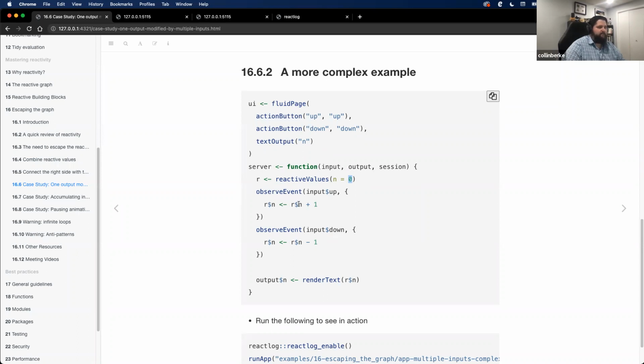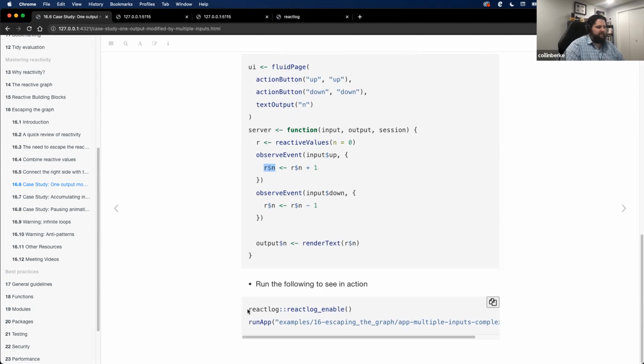In our observe events, we capture that Rn, and based on what the user provides, the input up or down, it's going to either increase or decrease that value and reassign it in our reactive values object. Then it gets rendered in our rendered text. So I can run this example so we can see it.